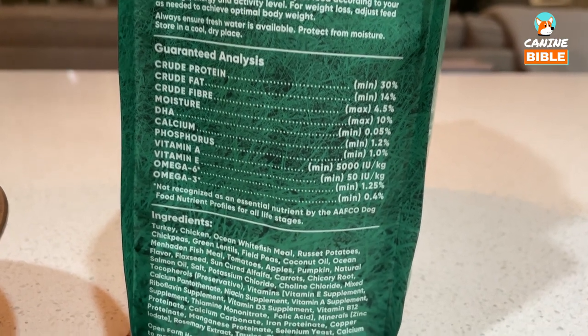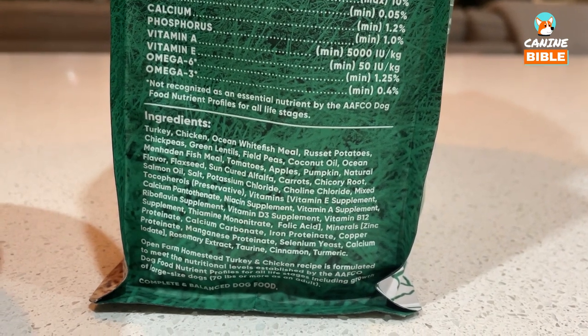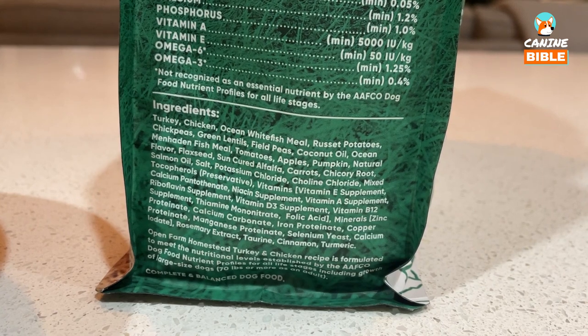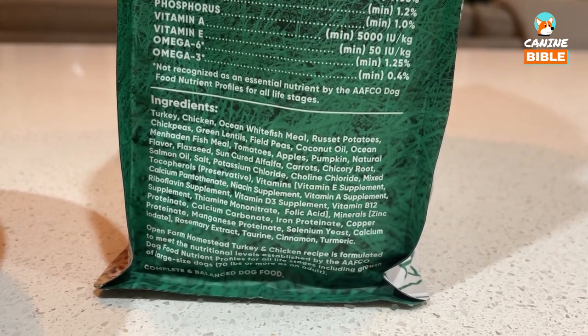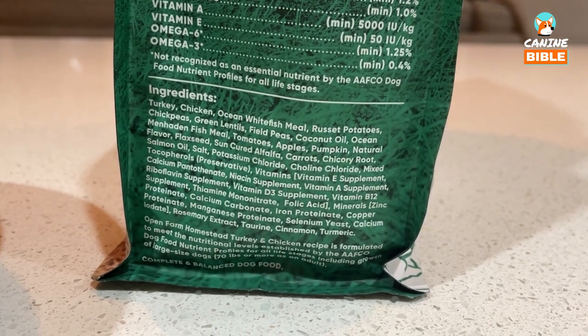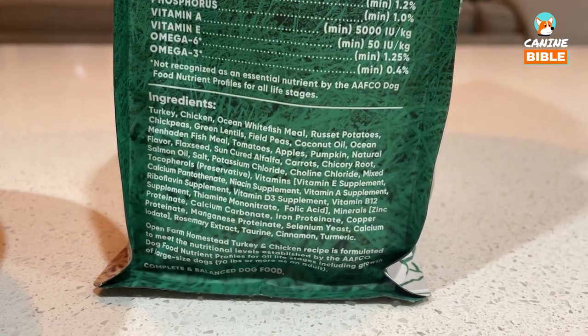Then going down to the ingredients, again, I like that they don't try to make this super small and difficult to read. It's very, very transparent, easy to understand. Turkey, chicken, whitefish, potatoes, chickpeas, lentils, peas, coconut oil. This is all very, very basic ingredients, which makes me feel really good that this is very pure.